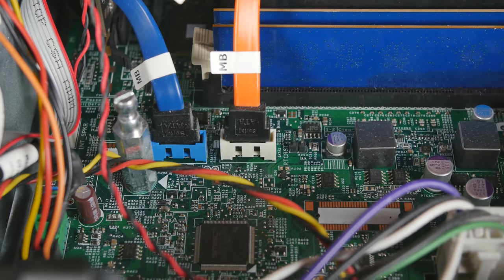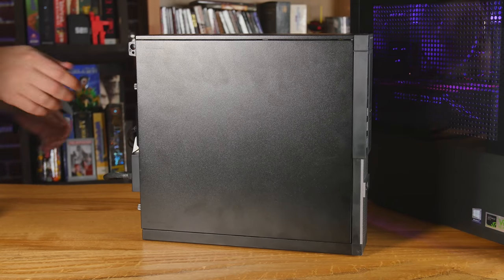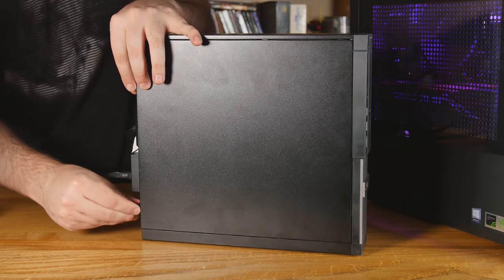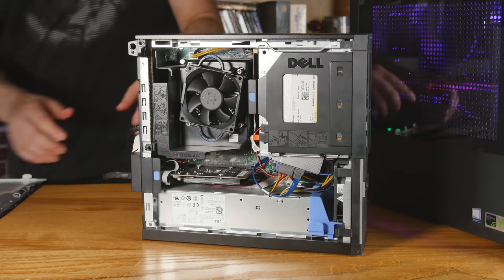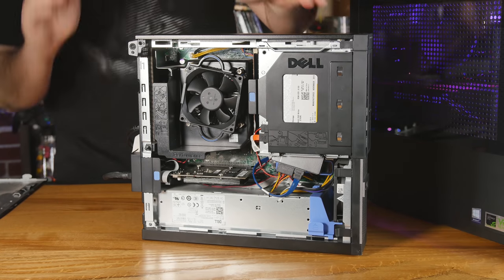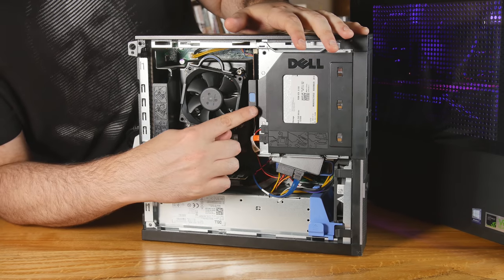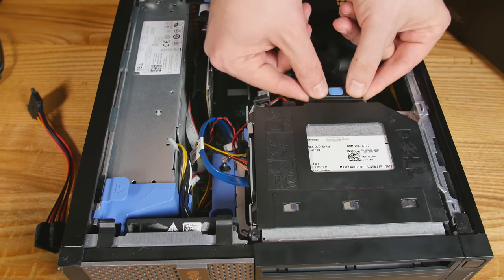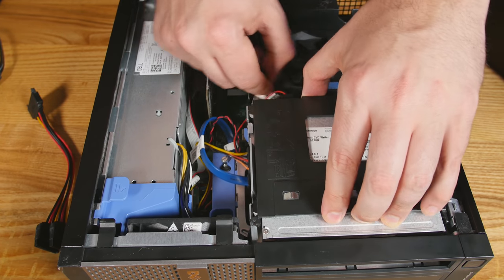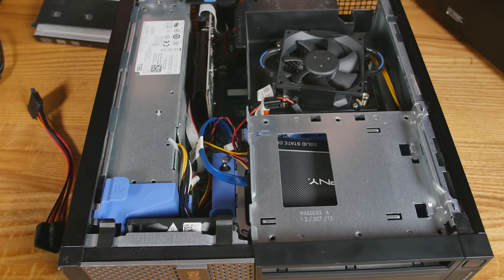Let's crack open the Dell. There are a lot of different computers out there and they're not all identical. Office computers often have tabs to make it easier for IT guys. If you have an HP or something similar, just go online, type the exact model number and 'teardown,' and you can find videos and resources showing how to open it. Once you take the top off, to remove the CD-ROM you just lift up on the tab and slide it back. Before you pull it out, make sure you've unplugged the SATA connector and the little power plug.